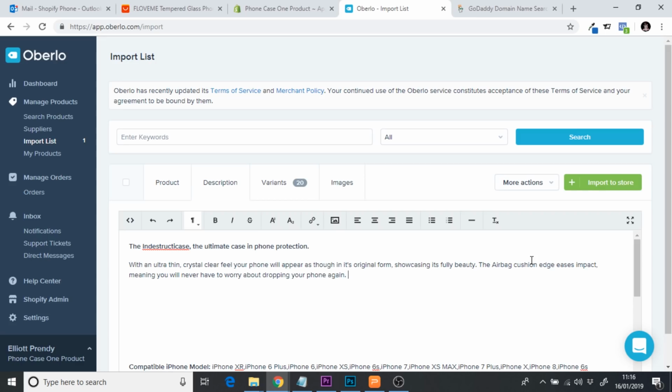So that's a really great benefit, because we all worry about when we drop our phone, is it going to be damaged? So we're saying the airbag cushion edge, which is the feature, eases impact, meaning you will never have to worry about dropping your phone again.